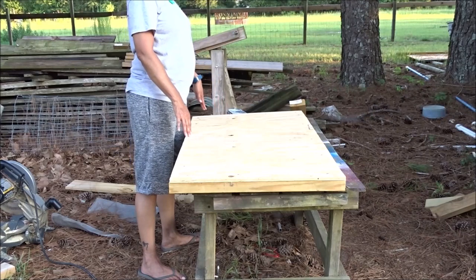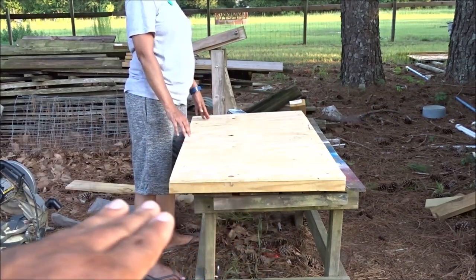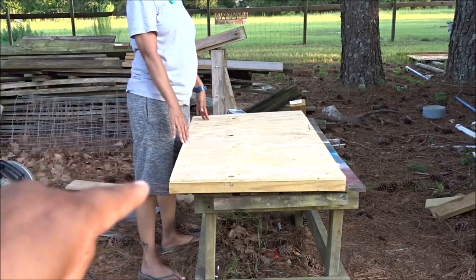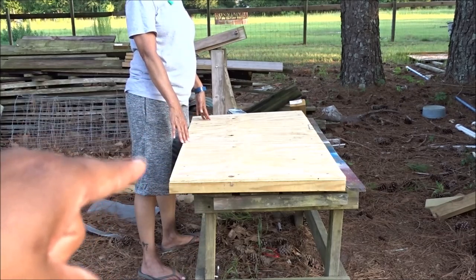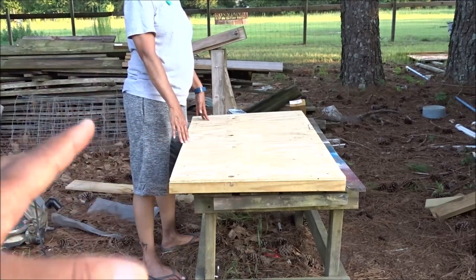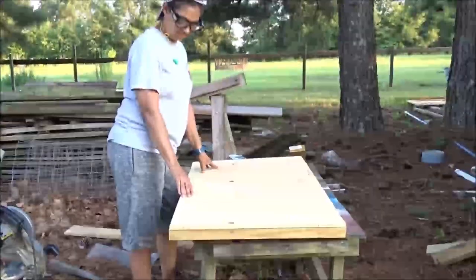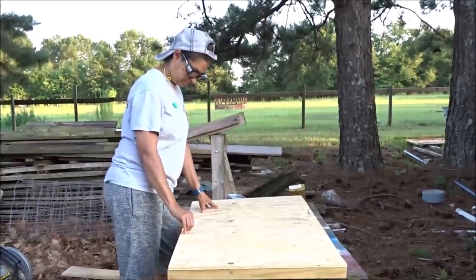See, what I'm trying to avoid, y'all, is that these 2x4s are pressure treated wood, and I don't want that to come in contact with the stuff that the bugs are going to be eating, because we don't want those chemicals and arsenic in the food source. No, we don't want that. So from the outside, we're going to build a frame up.